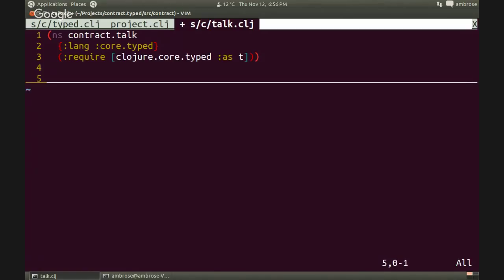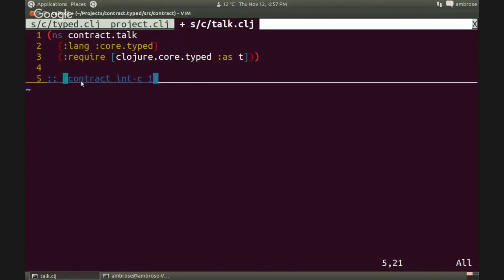So recently I extended Typed Clojure to include contracts, and all I did was basically open up the Racket contract system, which is another language based on Scheme, and copy that. So we're going to build a contract system that basically looks like Racket's. So here's the integer contract.